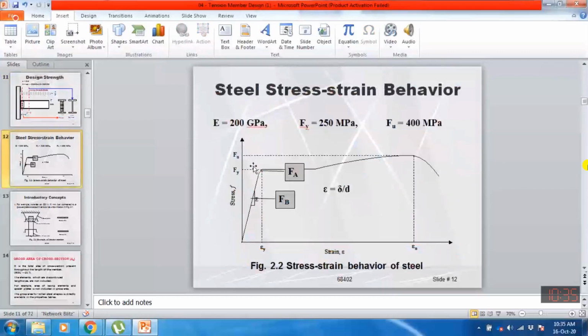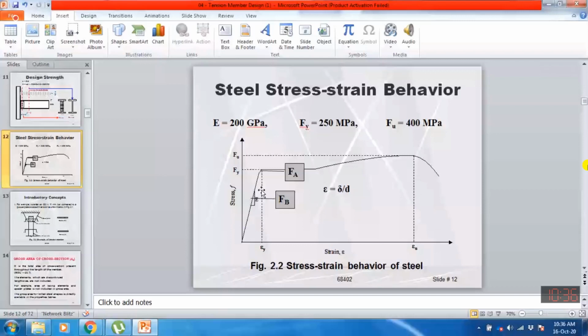Failure will only occur when the applied stress is more than this ultimate value Fu. So this is the case. It means that the net area where we have punched the hole will always approach yield first. So yielding will occur only over a small length, equal to the diameter of the hole. It will not cause failure, because the member will elongate, but the elongation will not be very large.